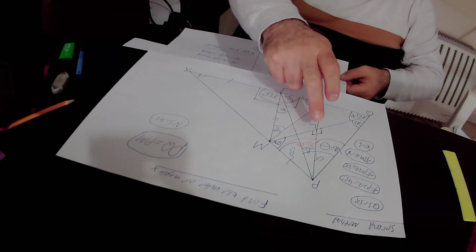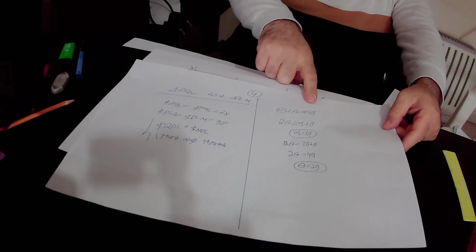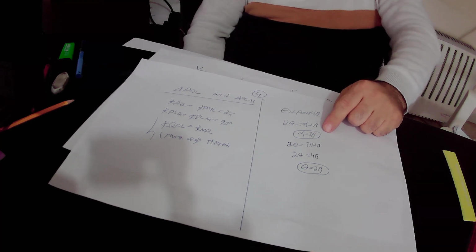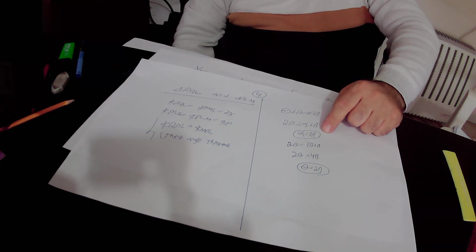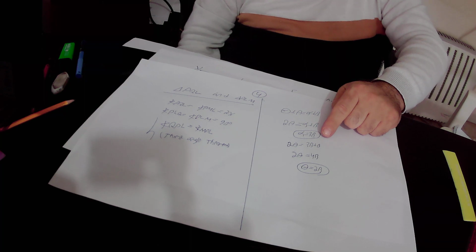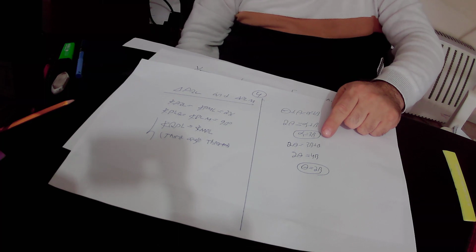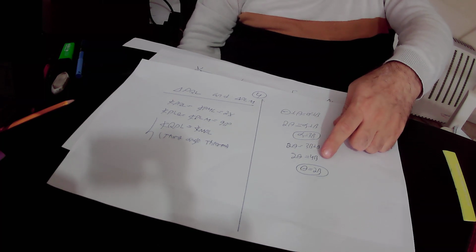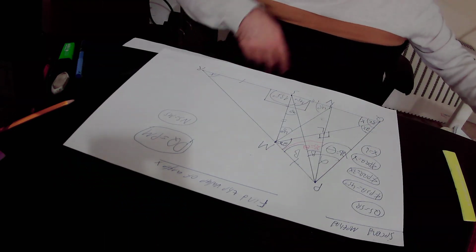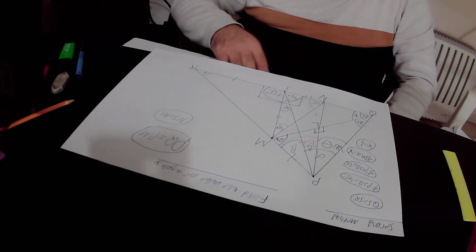Okay? And from the drawing you can see that theta plus theta equals alpha plus beta. That is to say 2 theta equals alpha plus beta. But we have already found out that alpha equals 3 beta according to equation number 3. So we can substitute alpha by 3 beta. We did it and we got that 2 theta equals 3 beta plus beta, that is 4 beta. So we divided this equation by 2 and we got that theta equals 2 beta. So here we can write down that 2 theta equals 4 beta, and here also theta equals 2 beta.